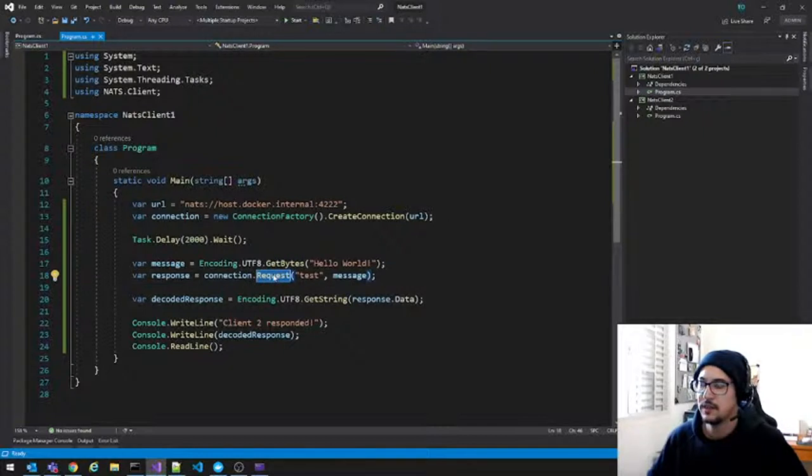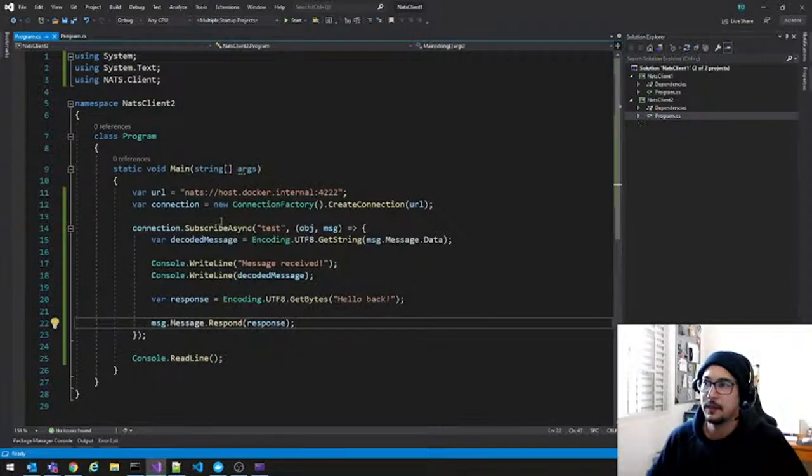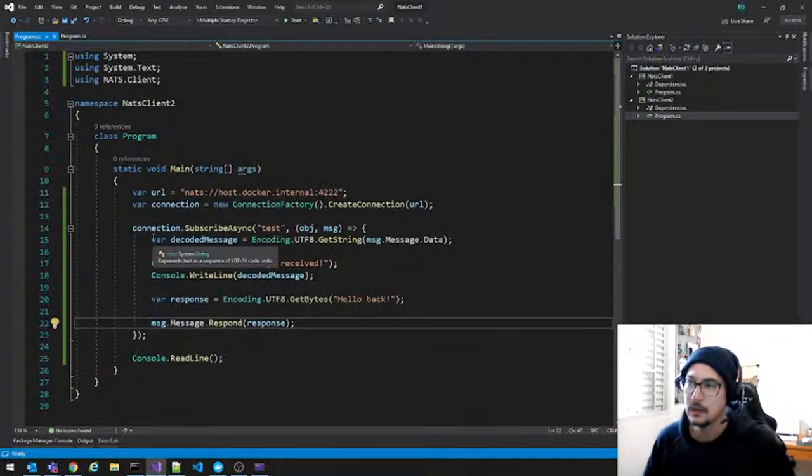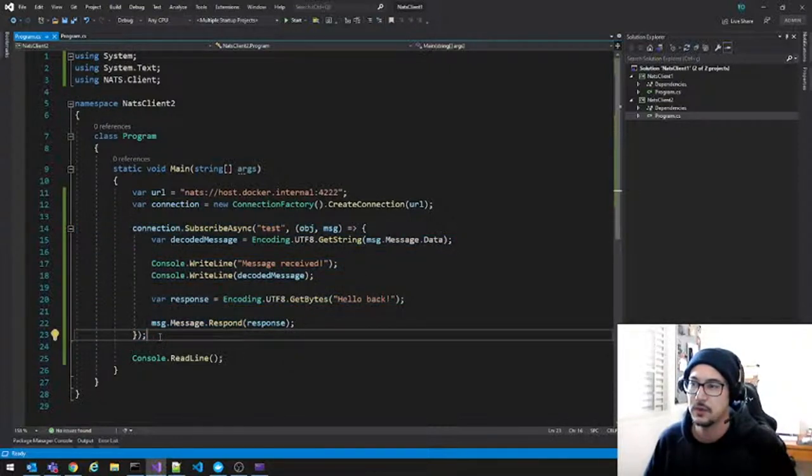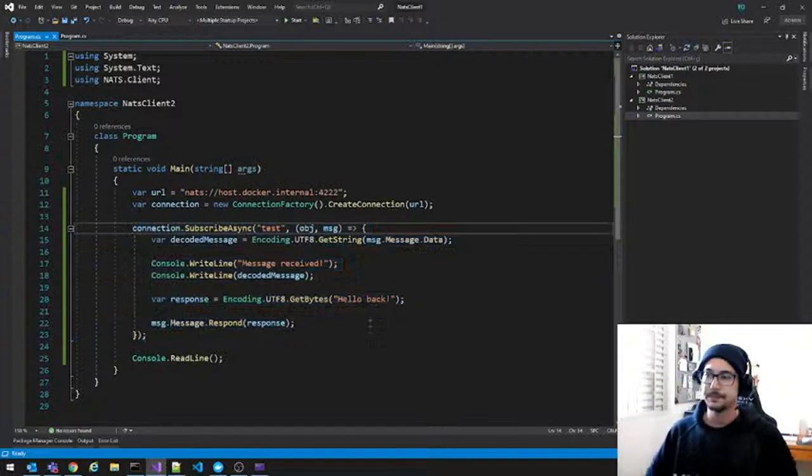When you use this method, we create a temporary subject in order for the clients to respond. So they use the same publishing mechanism to solve this request-response issue.